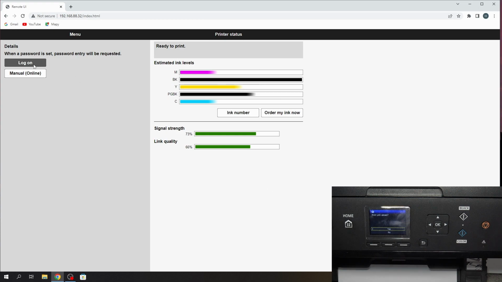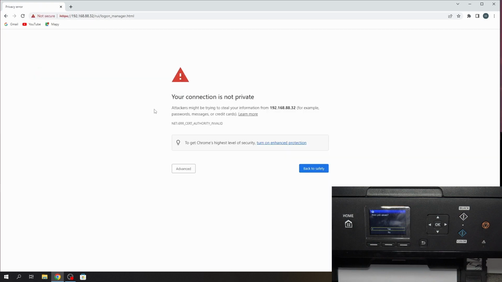But we need to open the embedded web server. To do it, just click log on, then click advanced and proceed to this site.